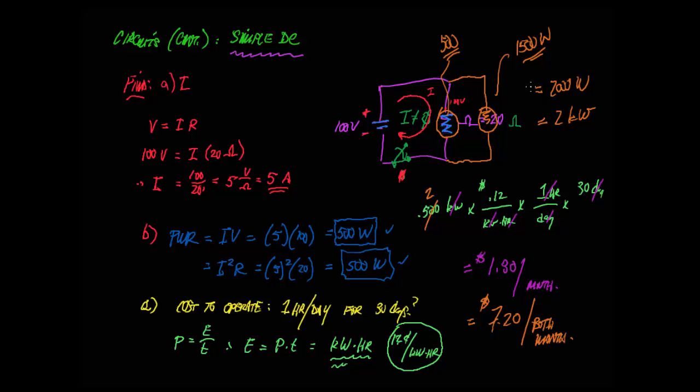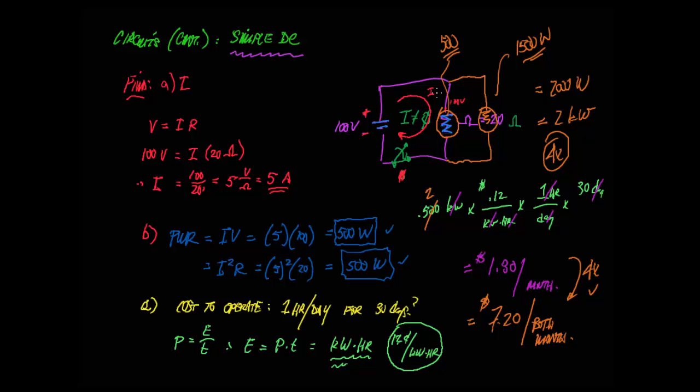We could also see that our power increased from 500 to 2,000, or by a factor of 4 times. So we'd expect our cost to also go up by 4 times, which it does. So there's a quick one on finding the cost to operate and dealing with powers when we have them in parallel. And we're going to talk about series and parallel next.